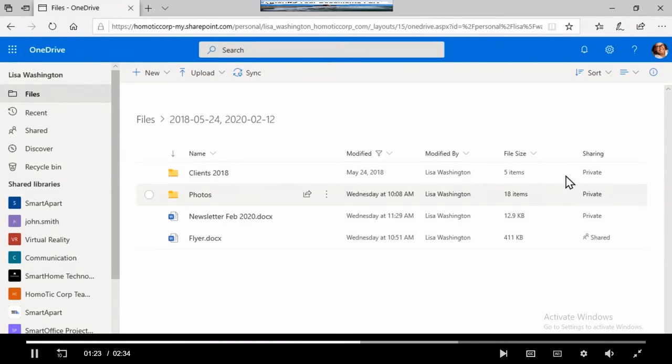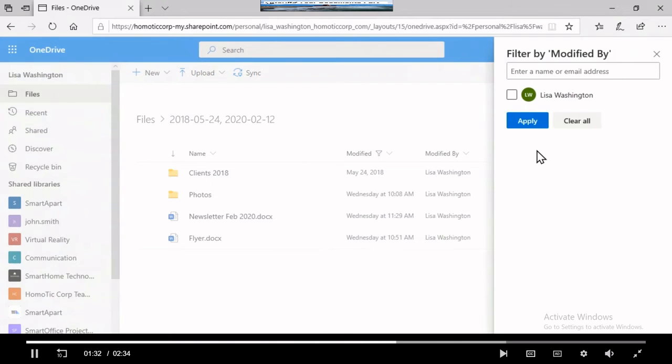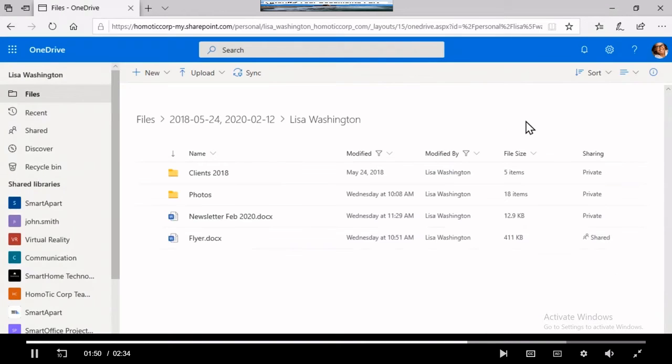So if I'd like to find a file that was modified by a specific individual, I can select the drop-down menu and choose Filter By. Now, since there's only one individual on my list of current filters, I can select that individual, or if I'm looking for a particular person, I can select the field above, type in the name, and then find that individual. Once I've selected Modified By in my criteria, I can choose Apply to apply the filter. Now you can see filters applied to specific columns indicated by the filter icon.